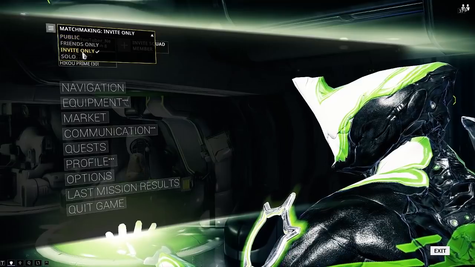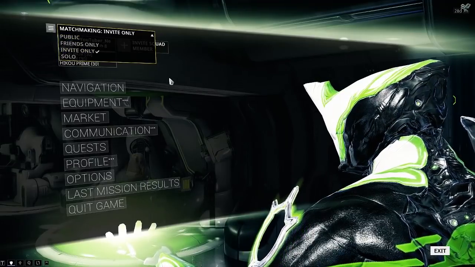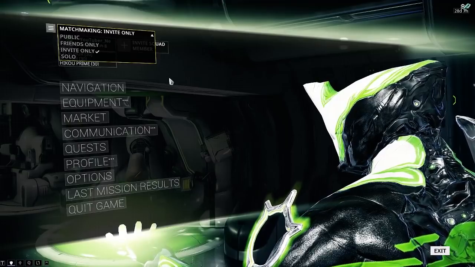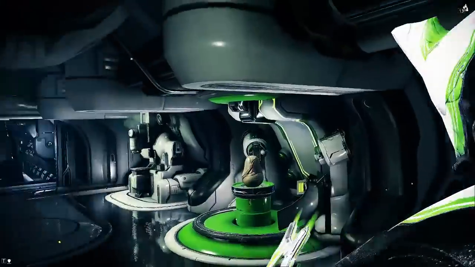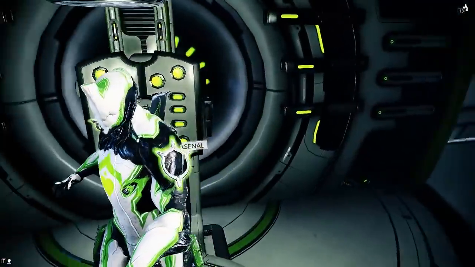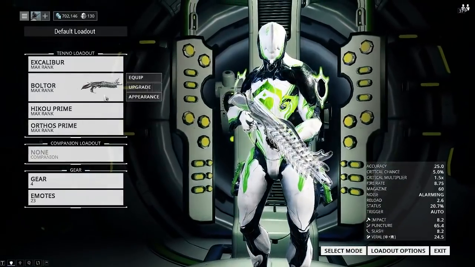Then whenever you do that war mission, just wait until other people join your mission. Don't go anywhere as soon as you spawn in until other people join. Chances are those other people are going to know how to beat him. They're probably just farming the boss for Warframe parts and stuff, and they'll basically be able to carry you through it.